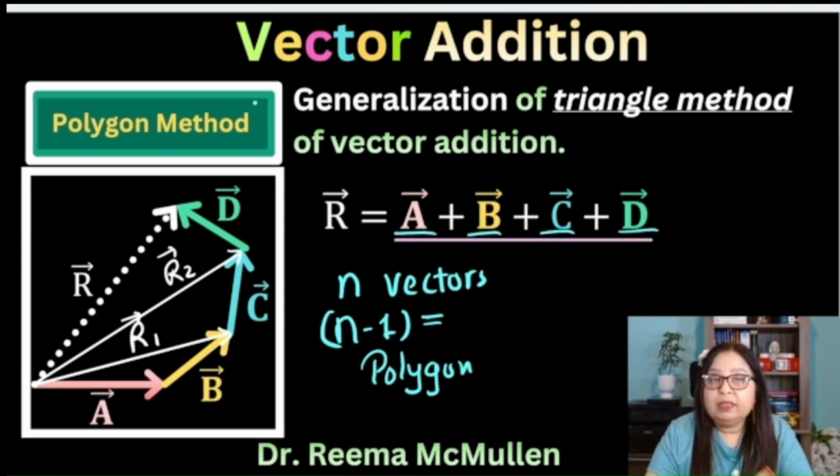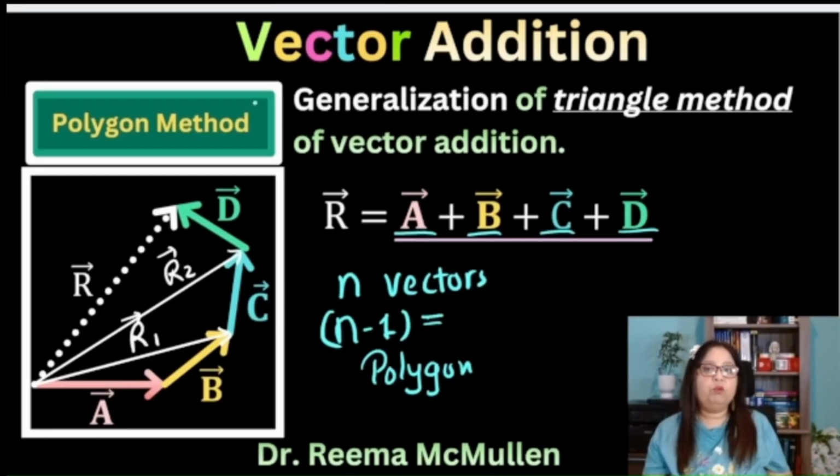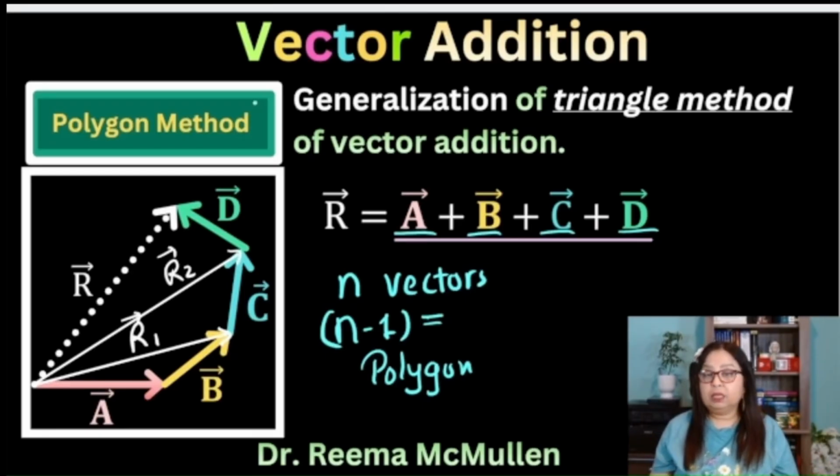Now we said that these are graphical methods of vector addition. The easiest way to do it is to begin at the origin. Wherever the vector is, you could move it. You can move it parallel to itself until its tail is at the origin. So when you're adding multiple vectors, the first one, move it to the origin of the coordinate frame. And that makes it easier to measure the angles because then the angle will be with respect to the positive x-axis. It's easier to do it, right? You see that? I hope you do.